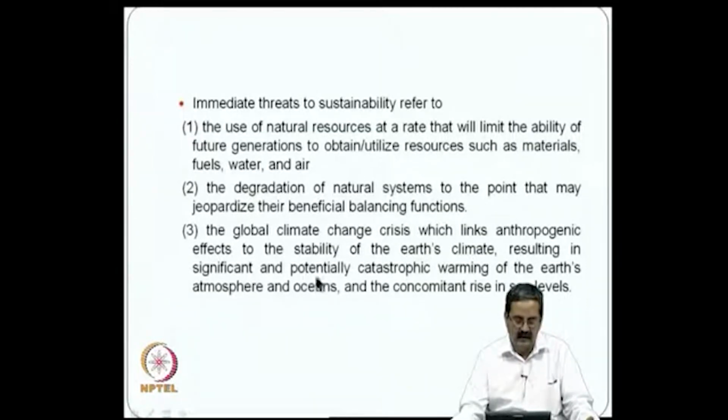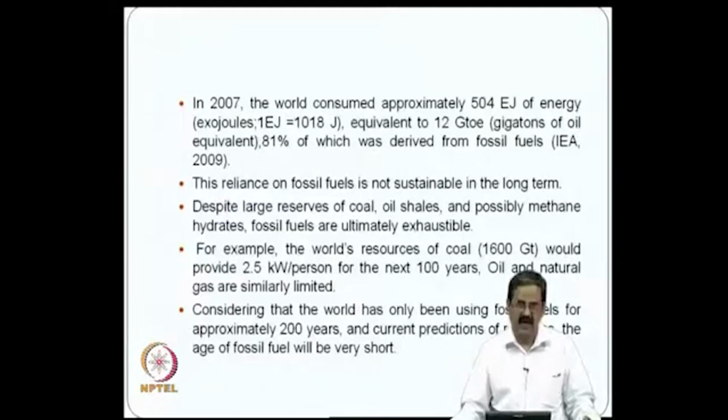That is one thing. And the global climate change crisis is something we are all hearing about nowadays: there is a temperature rise, and there is an increase of carbon in the atmosphere which leads to increase in temperatures. They have links to anthropogenic effects, or man-made activities. They have a big role in the stability of the Earth's climate, resulting in significant and potentially catastrophic warming of the Earth's atmosphere and oceans, and a concomitant rise in the sea levels. This is a very significant point, and in this context, how geotechnique can address it is something that we need to see. I'll give an example.